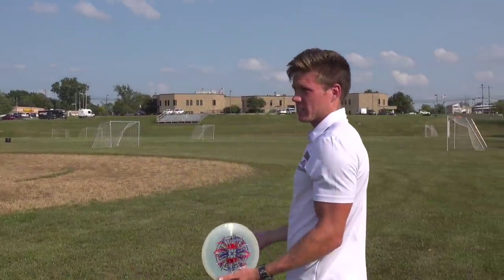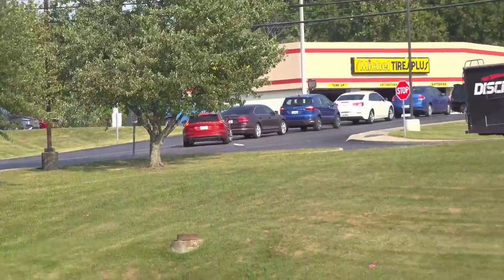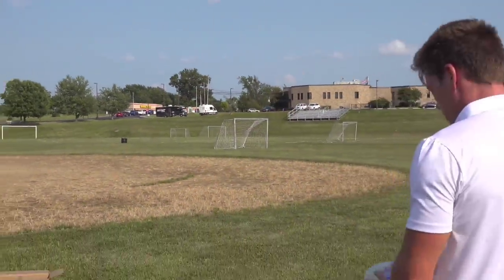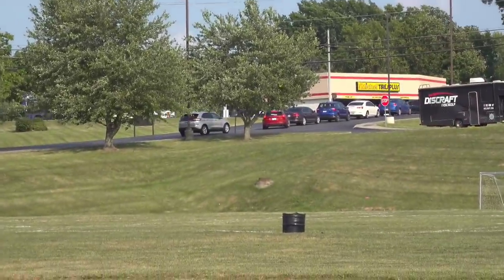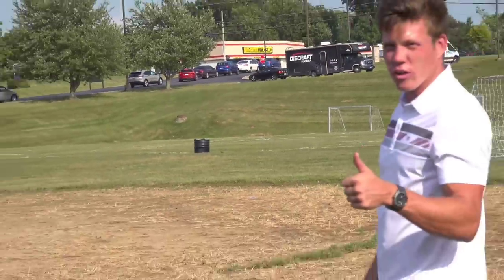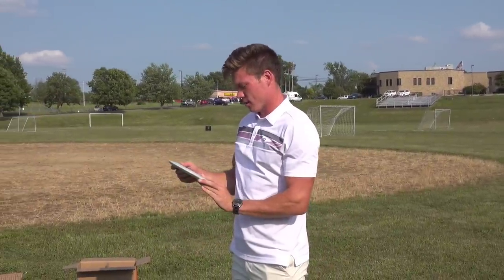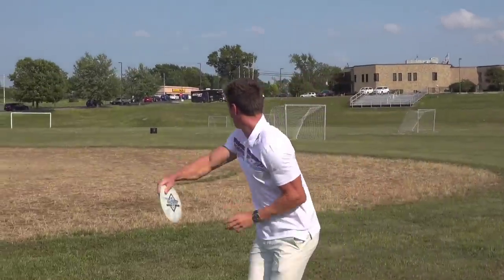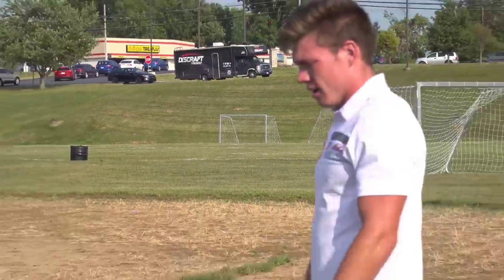Got a couple of Brody Smith crystal medials — I actually have an ESP one in my bag now, so let's see how these fly. All the glide! Got another one with a pretty sick stamp — also like a wintertime sunset kind of thing, like a wintertime moon set I think. Well done Brody Smith, good disc. It's also like 95 degrees outside, I feel like my face is melting, it's so hot.